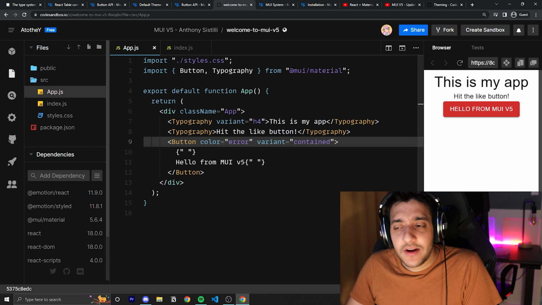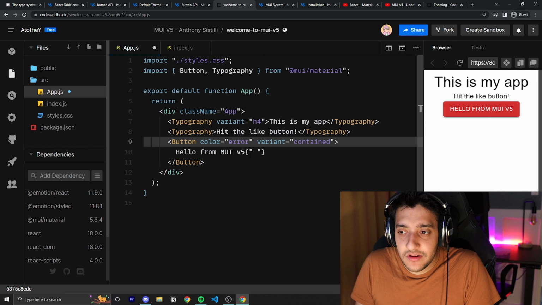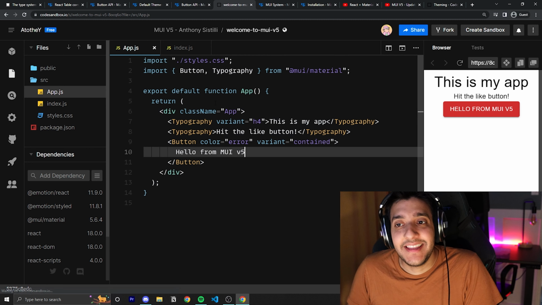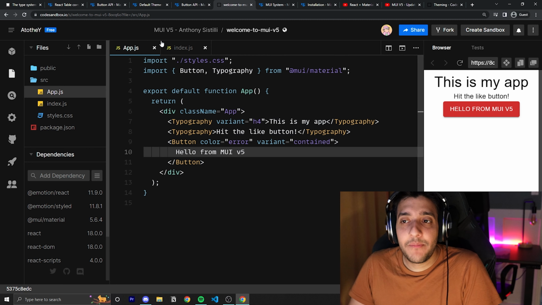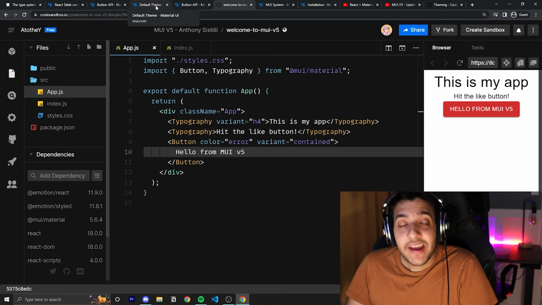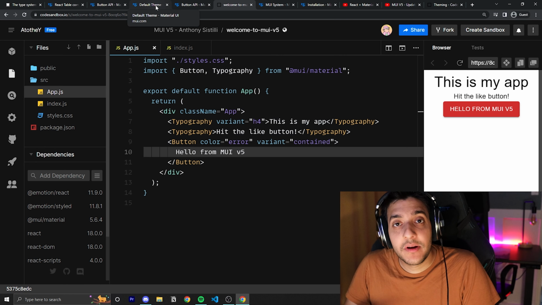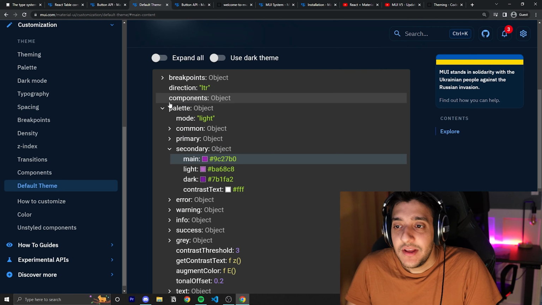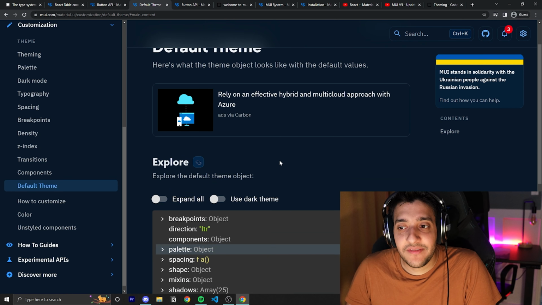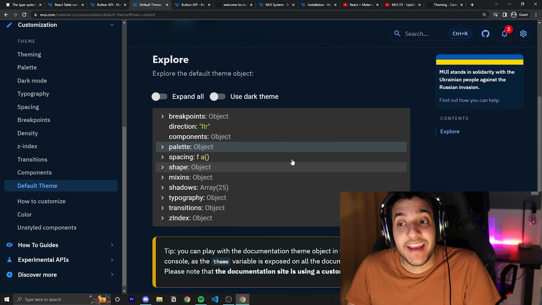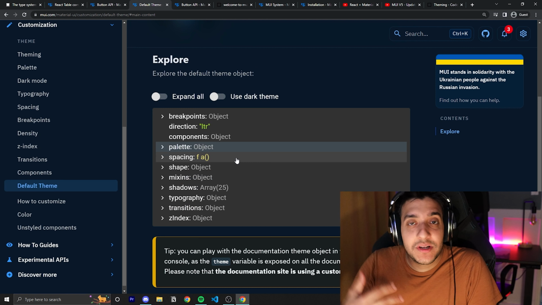You might be wondering, where is it getting all of these random colors from? And the answer to that is the theme. By default, every component comes with a theme built into it, and unless you override it, it will pretty much stick to that theme. So the default theme object, you can actually find it on their documentation, and it looks like this. It has a whole bunch of different cool values.